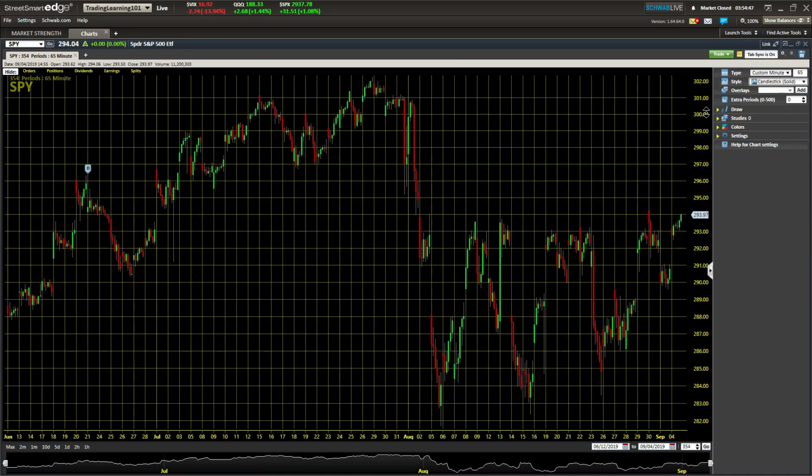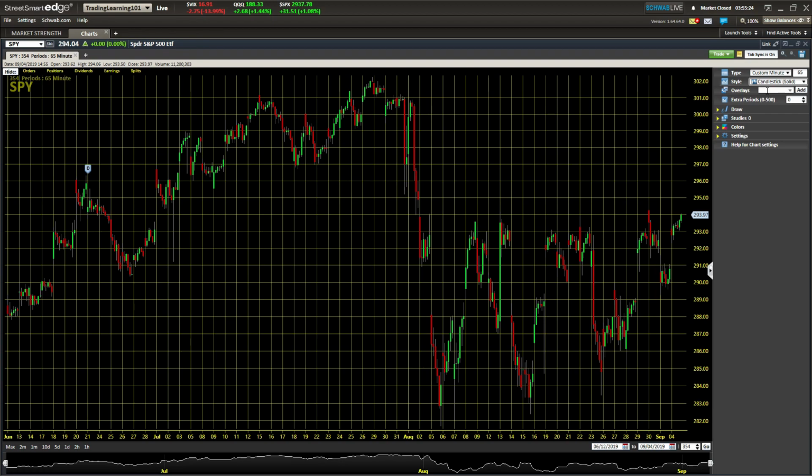And then our next option here is overlays. So if you're the type of trader or investor that likes to have overlays on your charts, for an example, if you're looking at the S&P 500 and you want to overlap your chart with a different ETF or stock, with StreetSmart Edge you can do that.